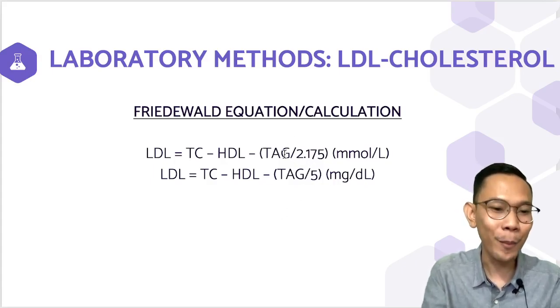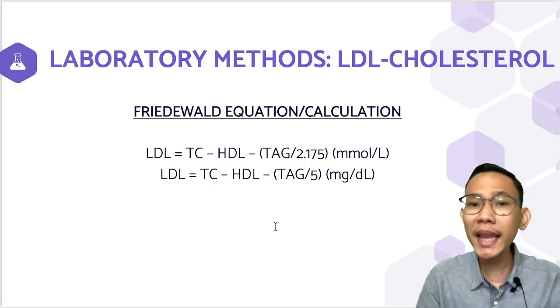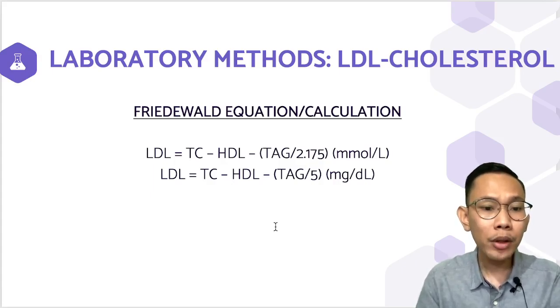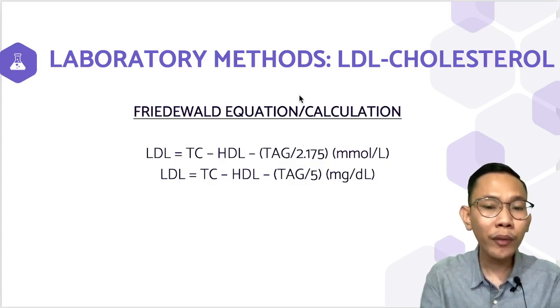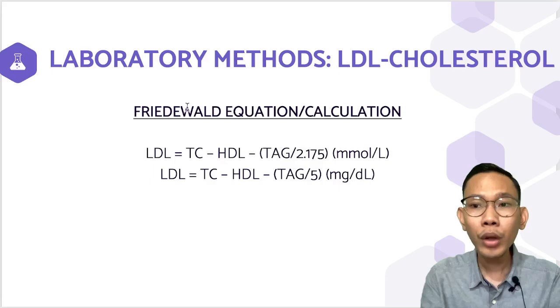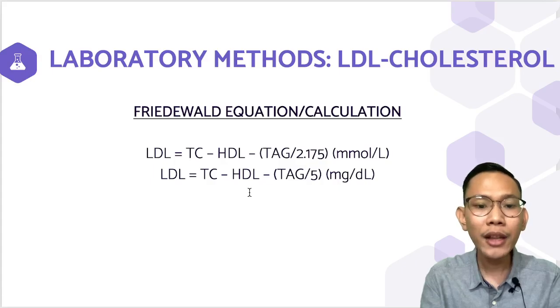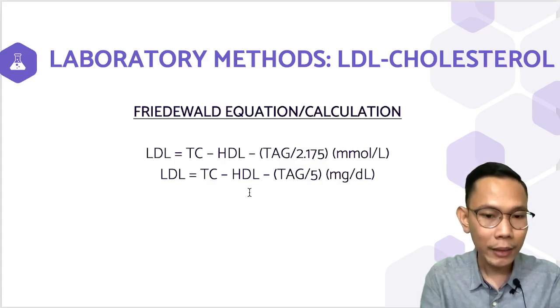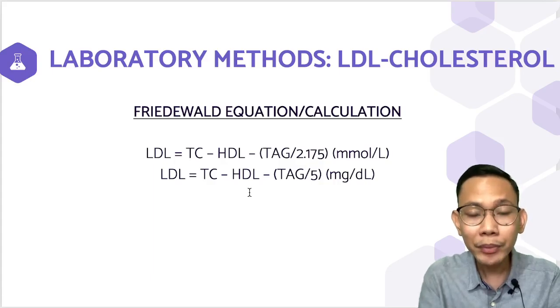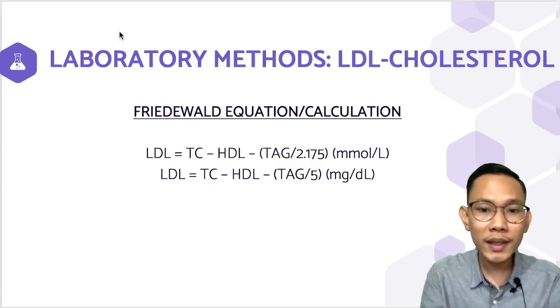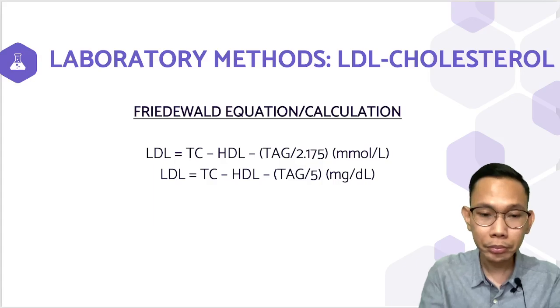This is the reason why you divide your triglyceride. That's the VLDL component. Again, however, there is a limitation of your Friedewald equation. Not appropriate in samples with triglycerides of greater than 400 milligram per dL. Please remember that we cannot use your Friedewald equation to detect the level of your LDL once your triglyceride level is greater than 400 milligrams per dL. And with patients with suspected dysbetalipoproteinemia, we cannot use this equation. Please remember that.